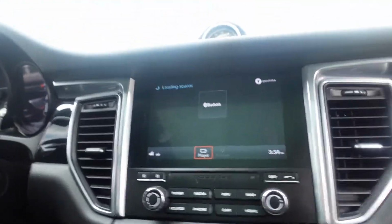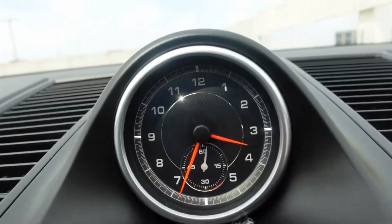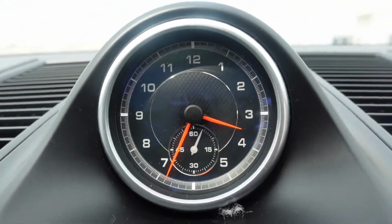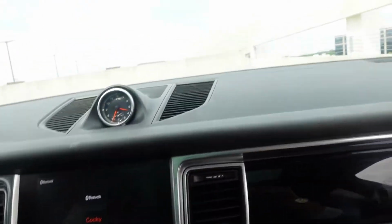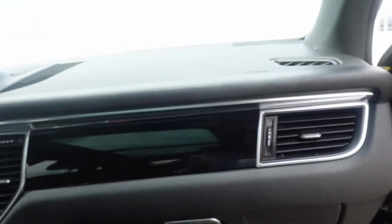Oh, and this is another thing I thought was cool. The clock is at the correct time, because when I set it on here, it set itself on here. I thought that was so dope. So now the clock is at the correct time. It's not just for the aesthetic.